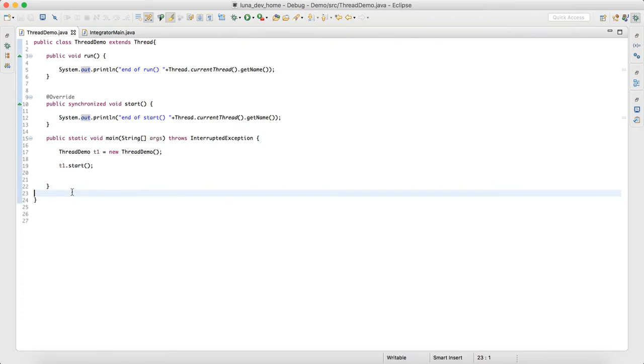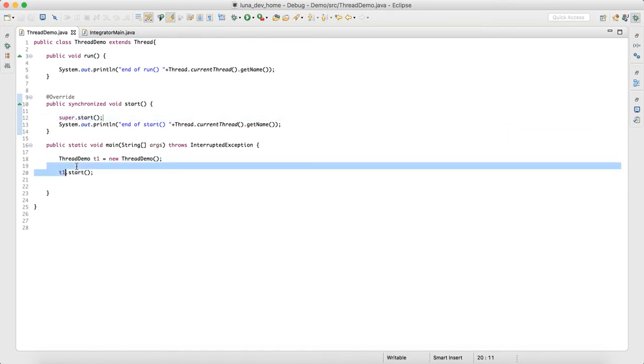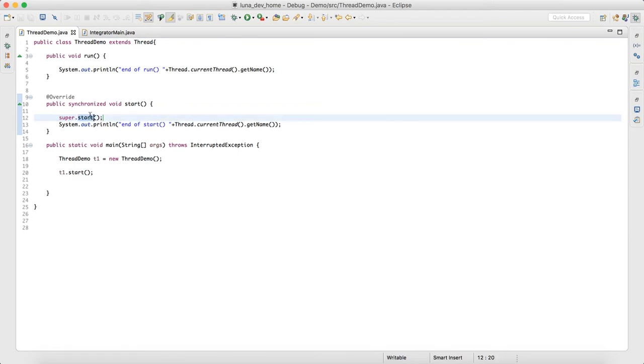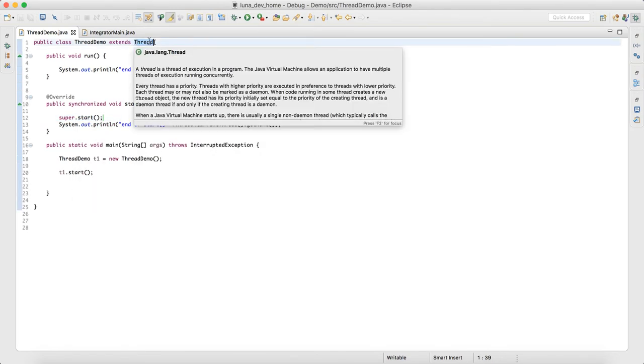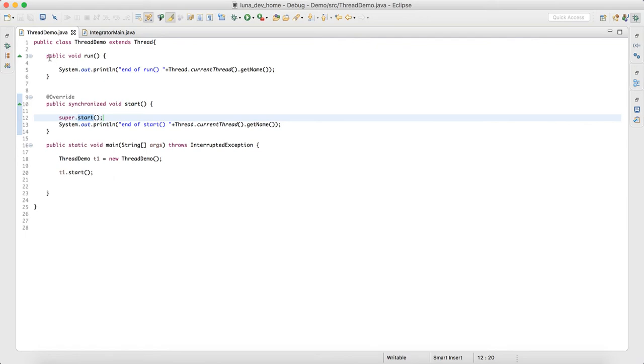But I want to create a thread after overriding the start method. Is that possible? Yes. After overriding the start method, we can also create a thread. How can I? Simply, super dot start method. Then, which start method will I call? I call my start method, and my start method will call the super class. The super class is Thread, so the Thread class start method will execute. In that Thread class start method, the thread will be created, and that thread will execute my run method.